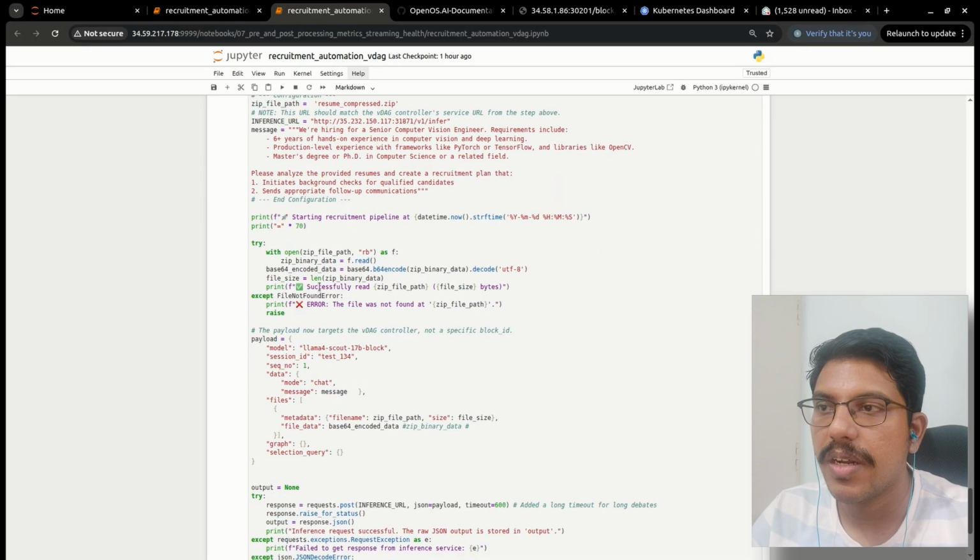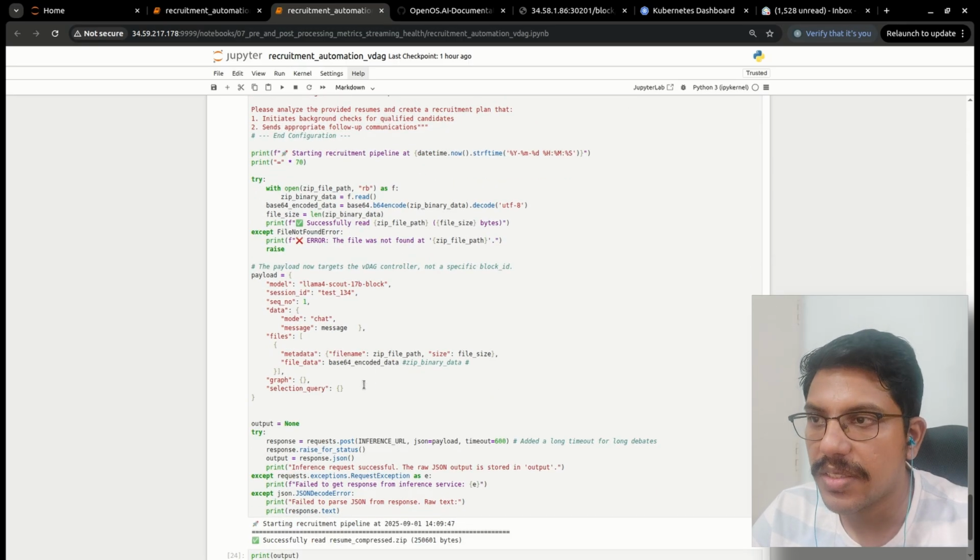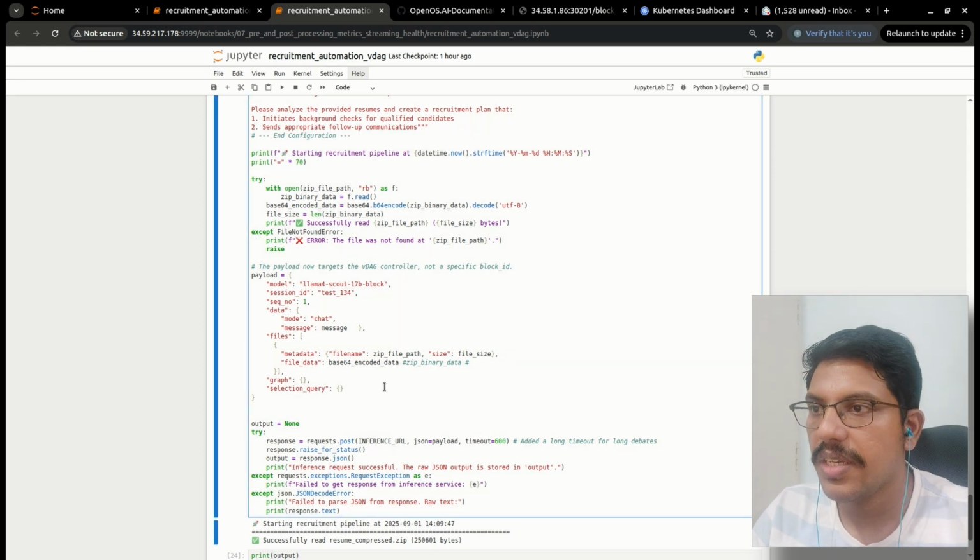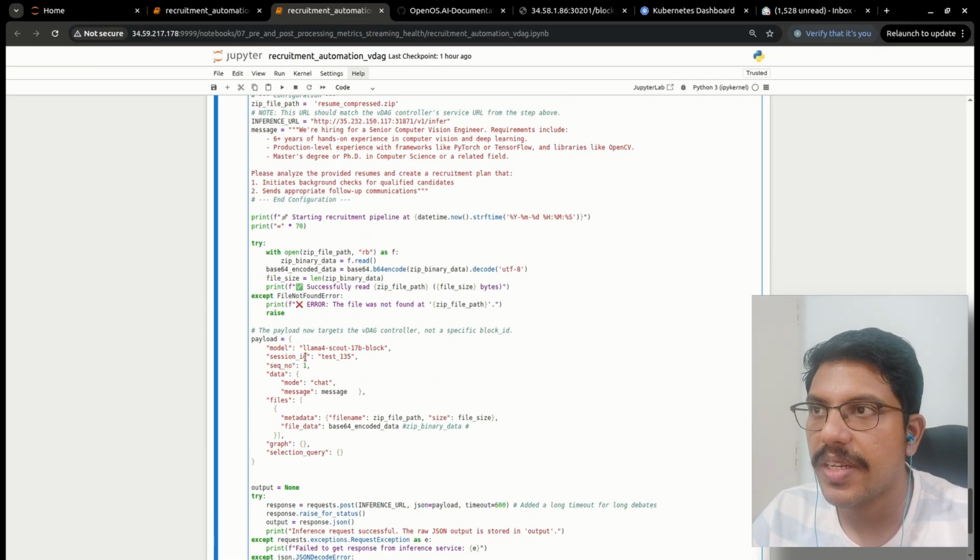Right, and here we are reading the zip file to get the binary data, base64 encoding it and sending it in the REST API. The structure goes like this: the model that we want to do inference, the session ID. Let me give a different session ID, the sequence number, the mode is chat, and this particular message will be passed.